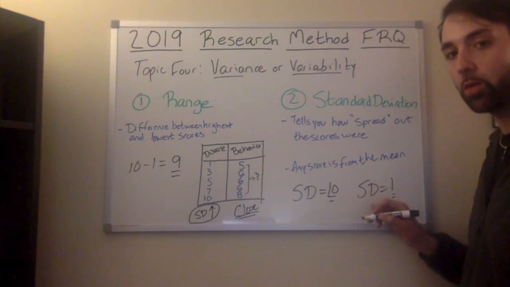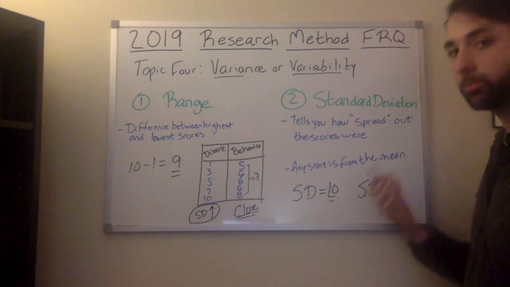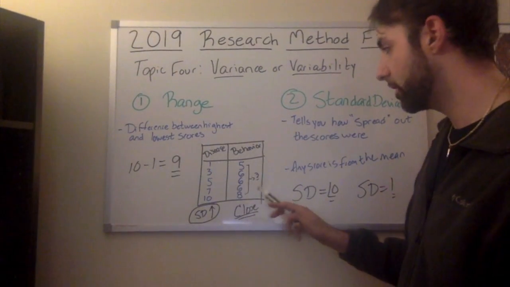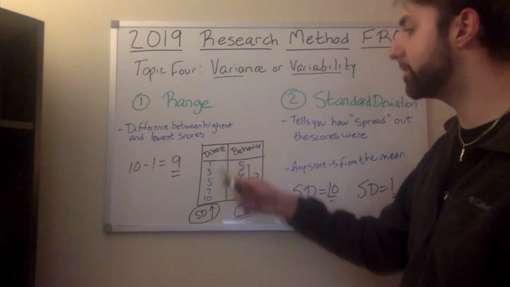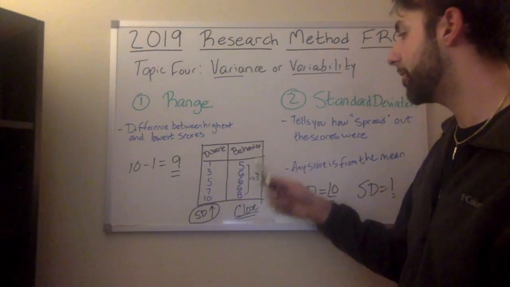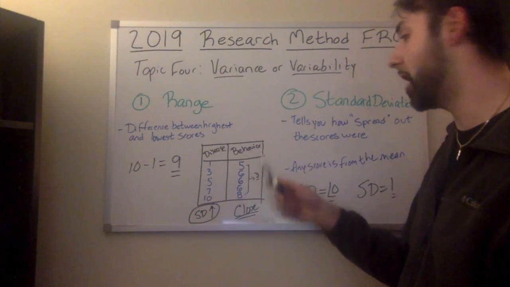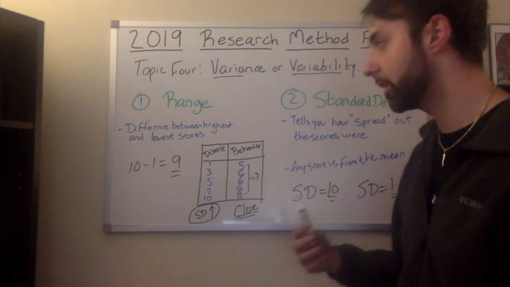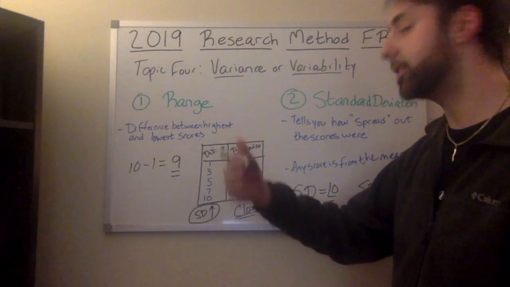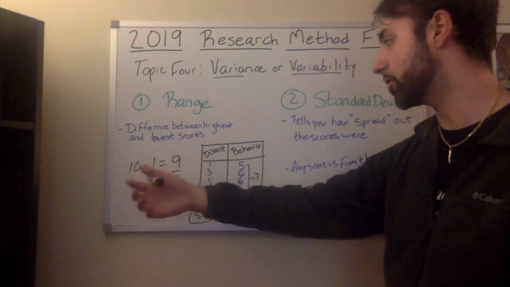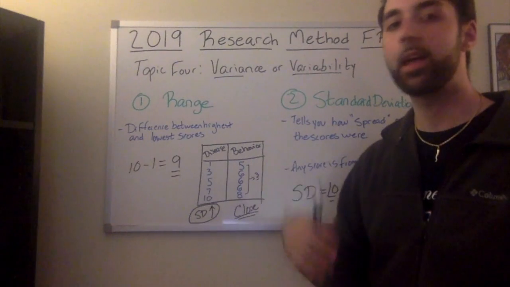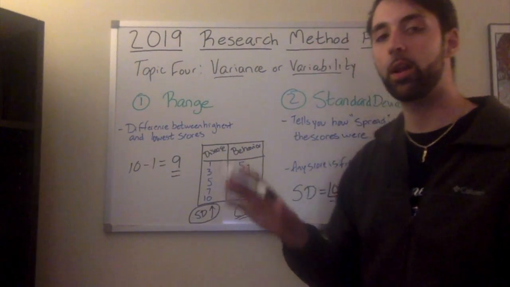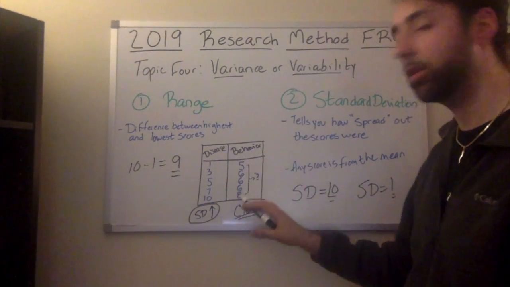When numbers are very close together, as they are in this column, the standard deviation for that is going to be very, very low. So another way of approaching a bullet, if it were to ask you about variance, would be to simply look at the table like this. Very quickly see, okay, the numbers in the disease column are very spread out. The numbers in the behavior column are not spread out. You could very easily answer the bullet in 1 or 2 sentences and say, the standard deviation for the disease group is higher than the standard deviation for the behavior group. One sentence that does in fact describe how variance or variability, again synonyms of one another, apply to the results in the study.